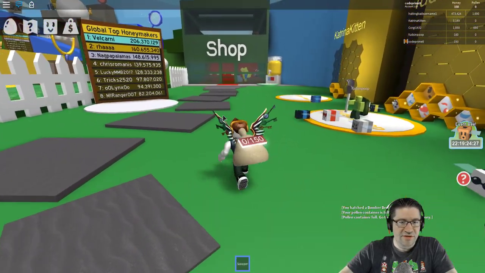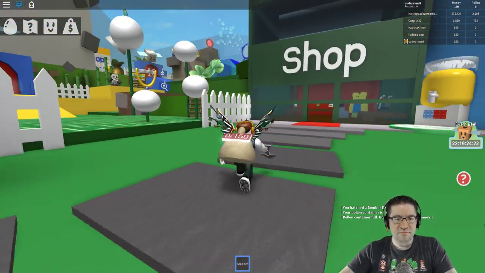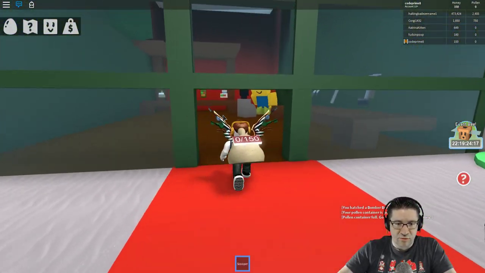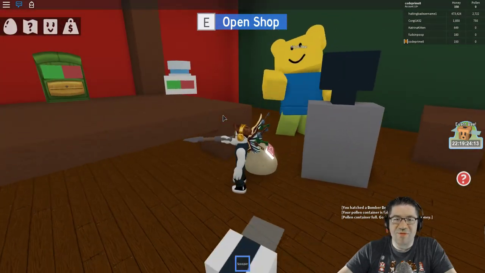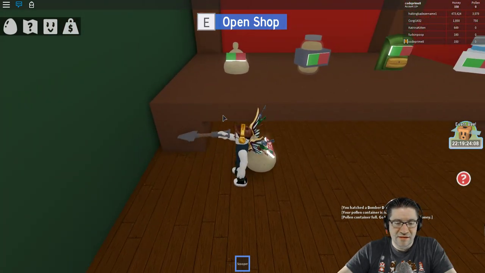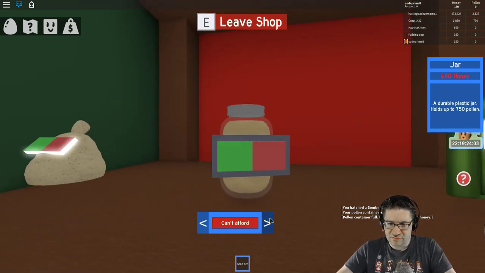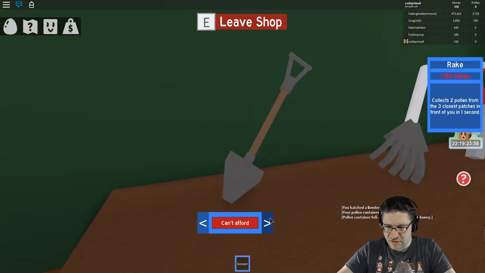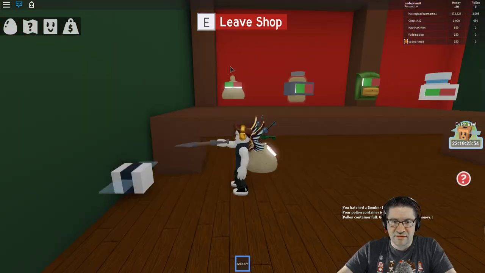What about a shop? Is there a shop? There's a shop. Hello, shop. That is a really big shop owner. What's up, noob bee? New bear. Okay, what is this? Oh, I just hit E to open the shop. I have that one already. What is this? Can't afford. Oh, that's like $5,000 billion. Can't do that. All right, leave the shop.